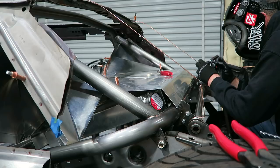Started laying out the shape with just some TIG welding filler rod. I think it was ER70S or something. Got some pretty thick stuff so it could hold some shape and I could weld it. And then just started laying that thing out kind of how I envisioned it in my head. Just for another reason to kind of see it in person, to make sure that it's as good in person as it is in my head.